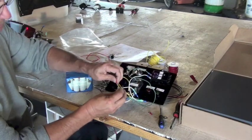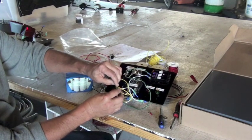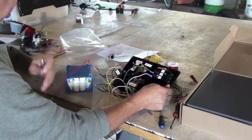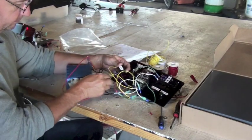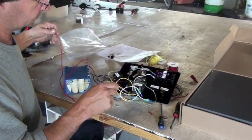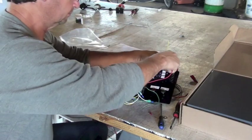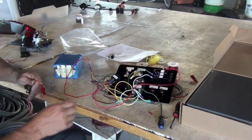The motor has round connectors. They're a little different kind. They're push-on male and female connectors. Push that in nice and tight. And we should have one more to connect. That's connecting to the single throw, single pole relay, which actually controls the power to the fuse panel. That's a common power switch.